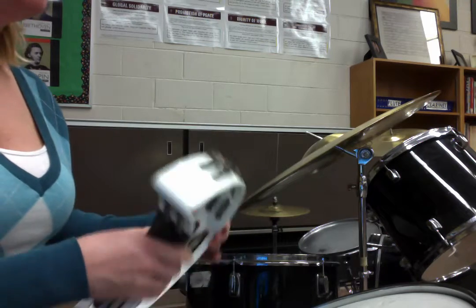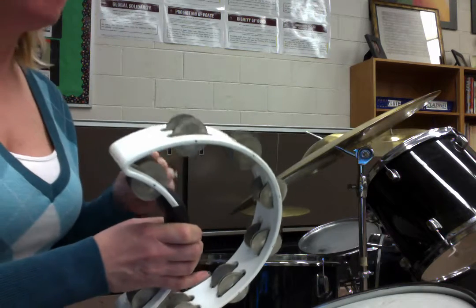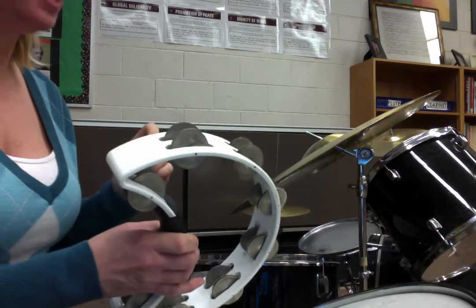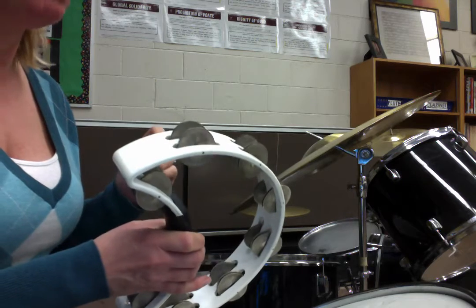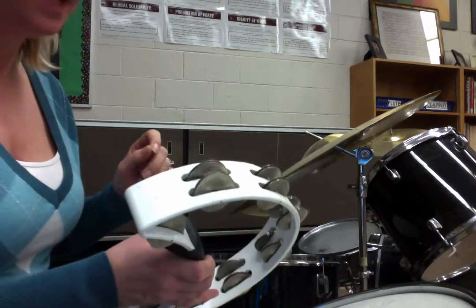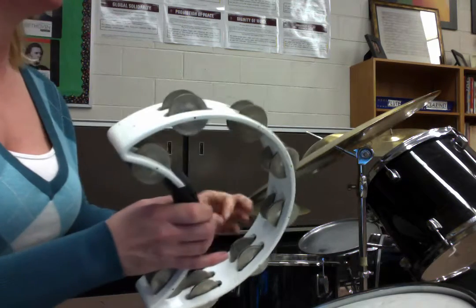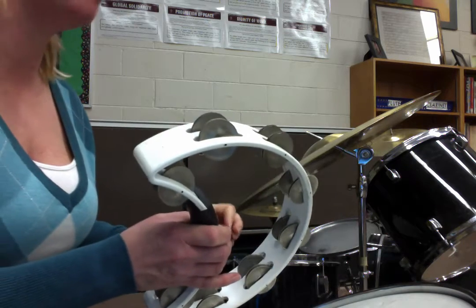Okay, here we have the tambourine for Majestica. And the tambourine matches what the bass guitar, the trombone, baritone, and I believe also the tenor saxes are playing. So here we go. I'm going to start at the beginning and we're going to go to bar 9.